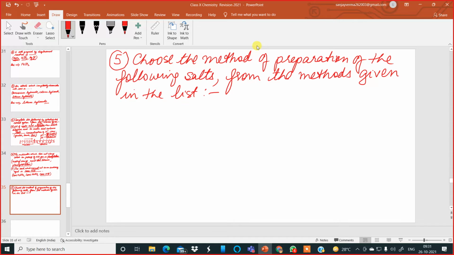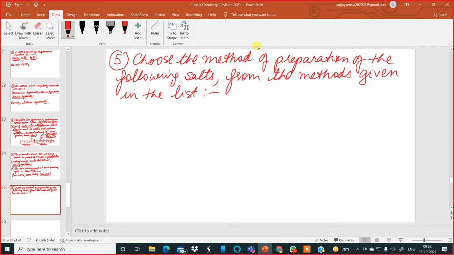Why? The reason is this will help you, because in multiple choice questions they can be asked. That's why I am giving this question. Just choose the method only, not the detailed chemical equation. I know the method of preparation of salts is not there in the syllabus, but the name of the method is there. They can ask you questions in one way or the other. Are you getting it?